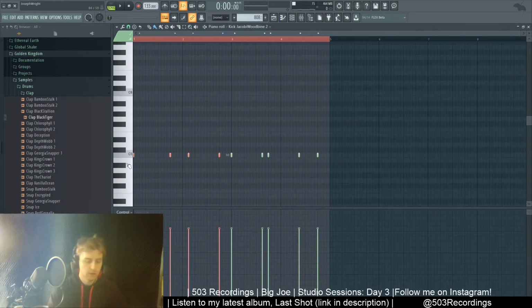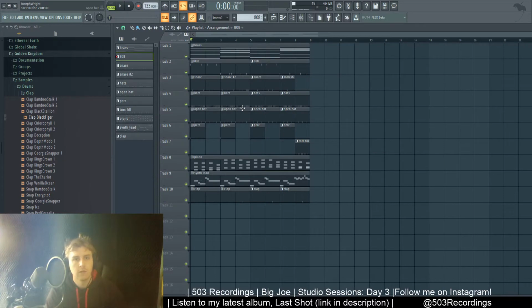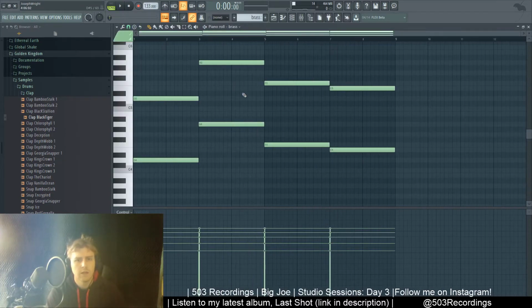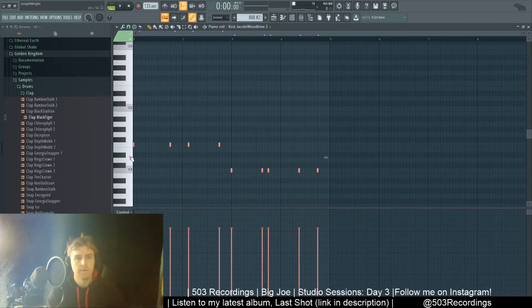Yeah, it's every two, so I need to do this. So this is actually in D to start with, so it goes D, and then A, but I'm gonna lower that an octave. So it goes D, A, and I'm gonna make this unique, D, A, F, E. So it's in the key of F, this 808 is.